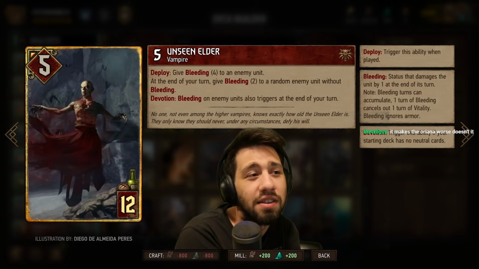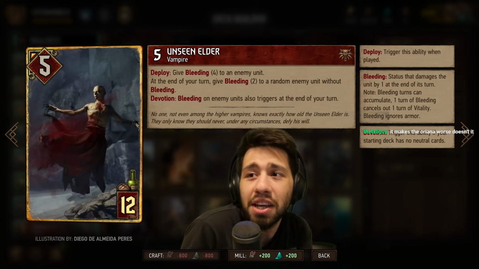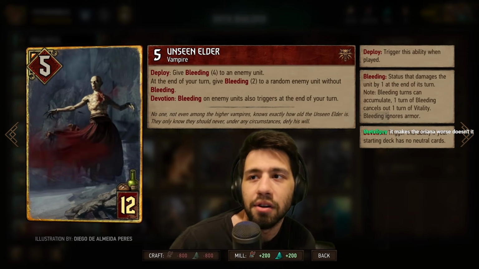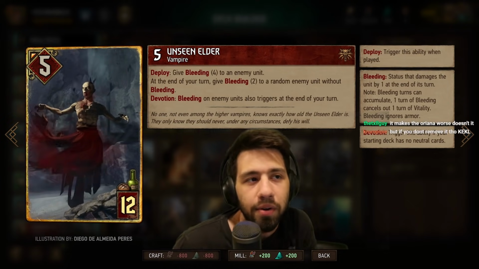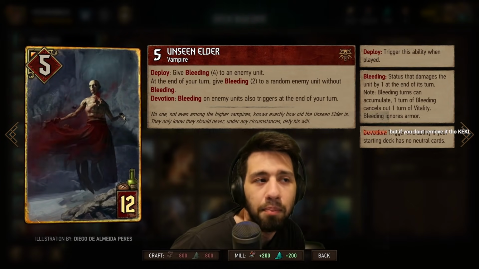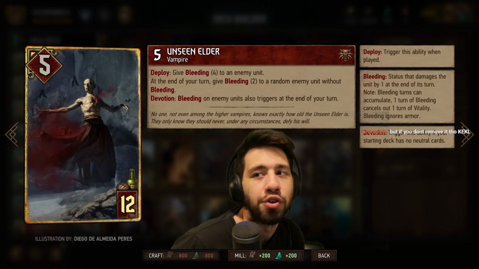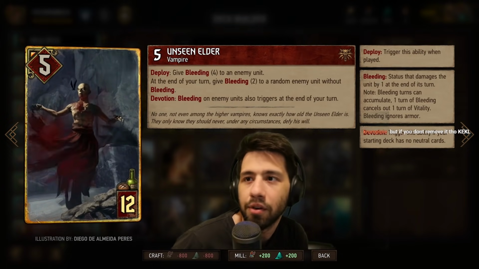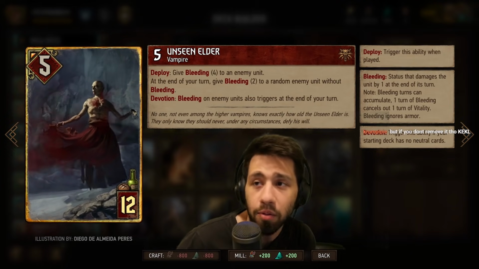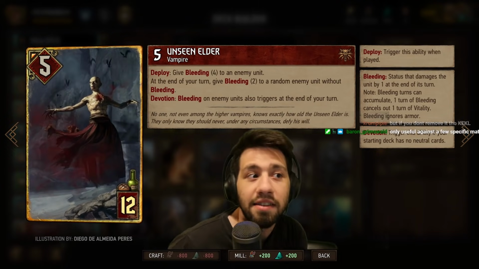At 12 provisions, its value is that it gets, what, 6 bleeding technically on your side of the field, 2 of which is going to be damaged already. So it plays for, say, 7 tempo with an additional 2. So it's a 9, right? I'm not sure if my math here is correct, by the way. Now, if the opponent doesn't deal with it, obviously that's very good for you.